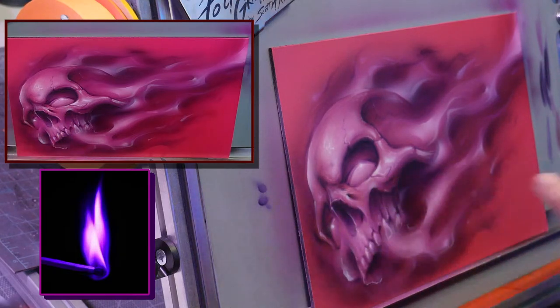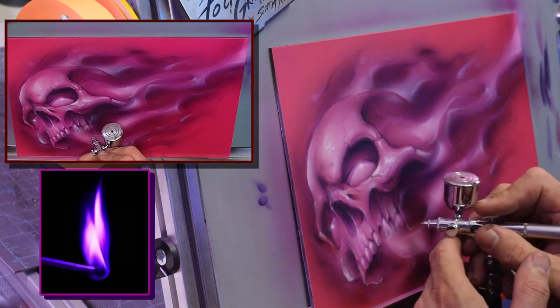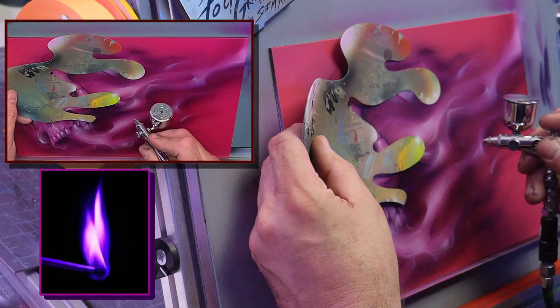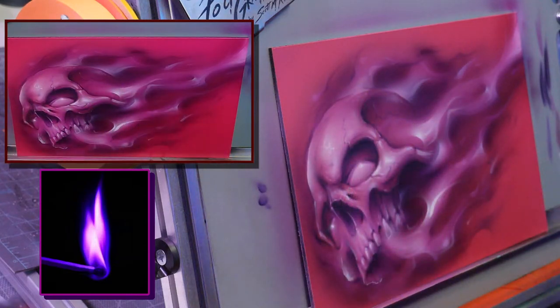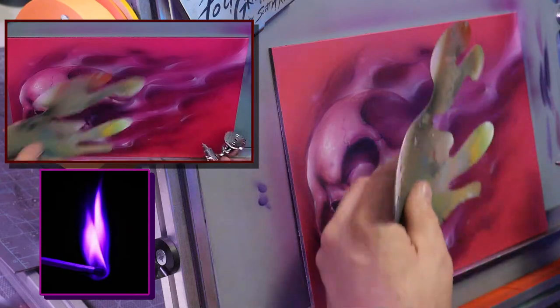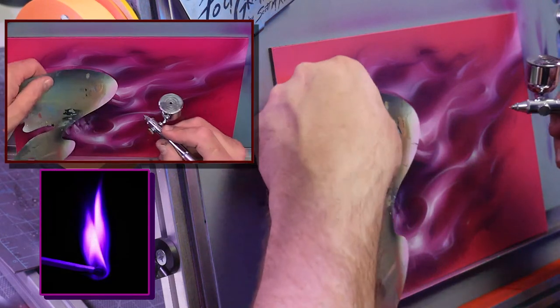Yeah, see how that white, Michelle? That final white, if you use it too early, it's too strong. I got a little too strong on that tooth. I've got to tone that out. And now I'll hit some of these hot spots in the fire. And see that? That's where you get that pop. But if you put it on too early, you don't get it.